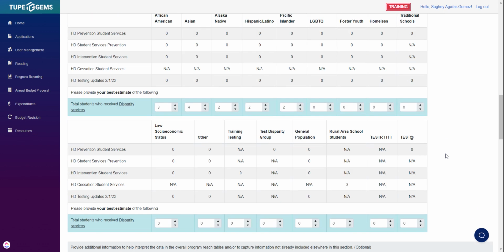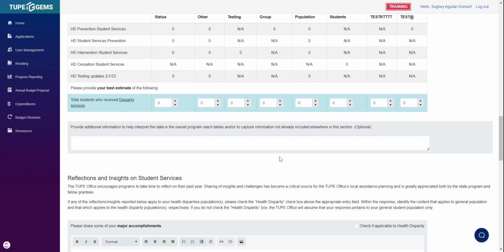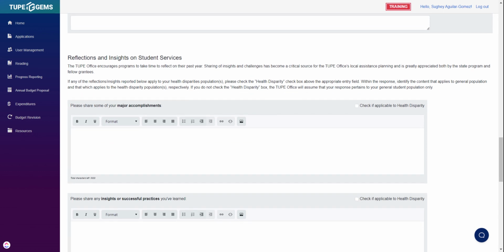You will also have an area to enter any additional information that will help interpret the data entered in the overall program reach tables. The last item in student services is reflections and insights. Here, the TUPE office would like for you to reflect and share any insights, major accomplishments, challenges, and improvement actions for the next year.